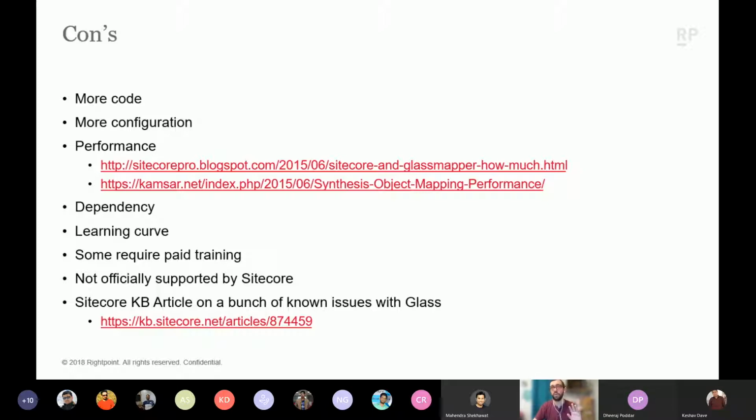Now, just to be clear, I am not criticizing him for doing that. He has every right to require payment for a piece of software that he's written, services that he is providing. I think he mentions on the website that it has become close to a full-time job for him to maintain Glass.